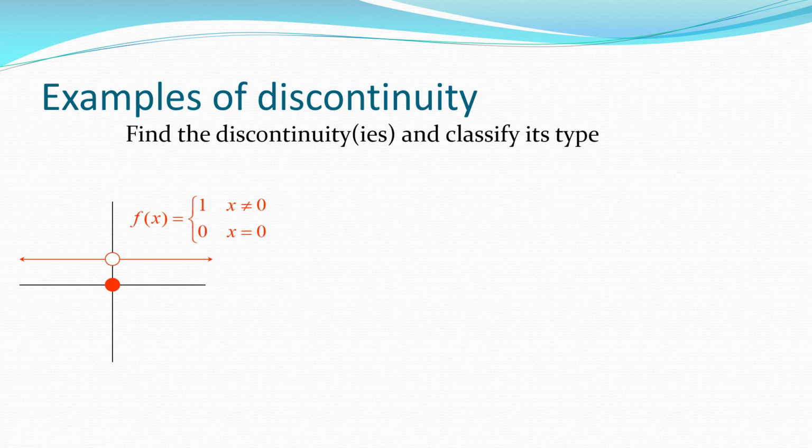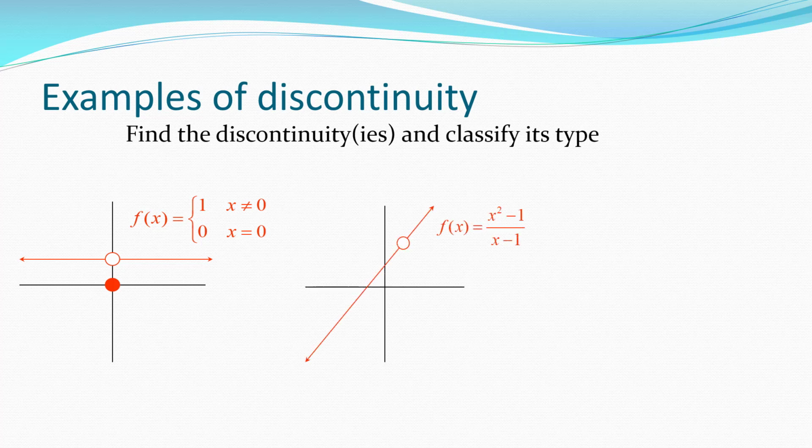So I'm going to give you 3 fairly common examples of discontinuities at a single number. These functions actually are continuous in lots of other places. It's just discontinuous at one or a couple places. And in each case, I'll tell you if the discontinuity is removable or non-removable. So here, this function is discontinuous at 0 because there's a break in the graph when you look at the line x equals 0. But it's considered removable because if you take the limit of that function as x approaches 0, that limit exists. It would actually be 0.